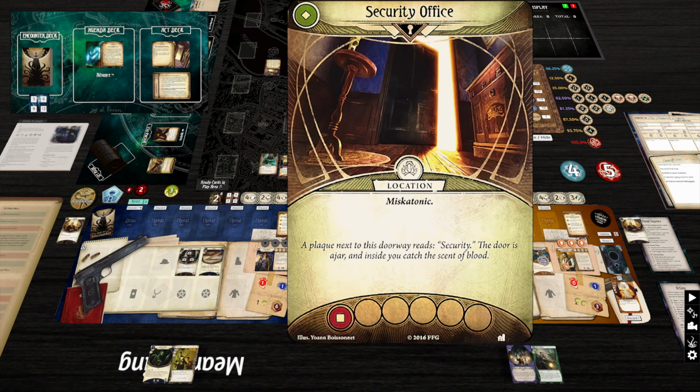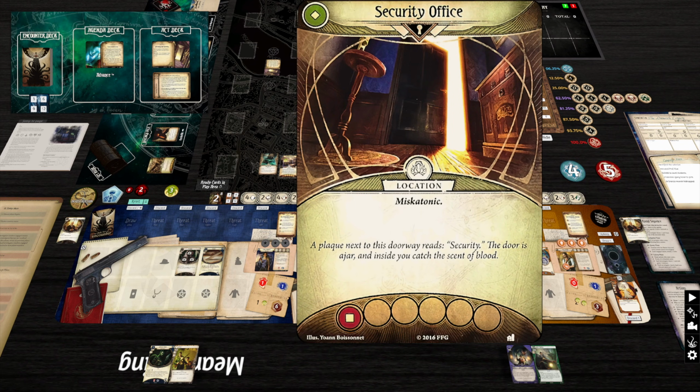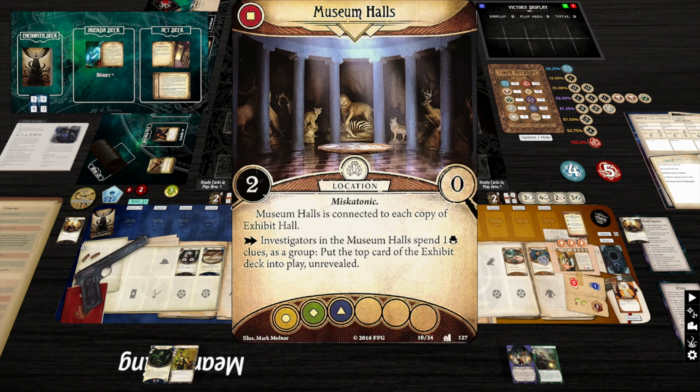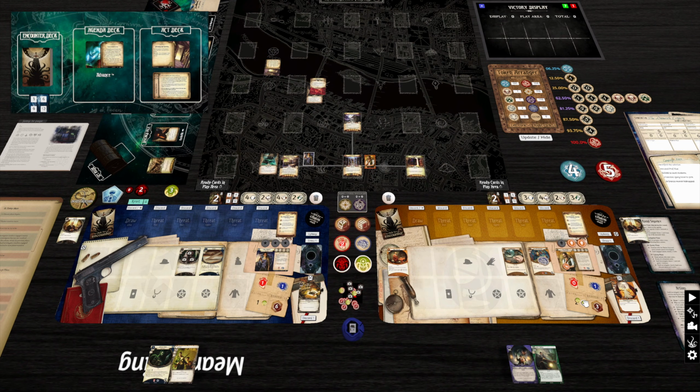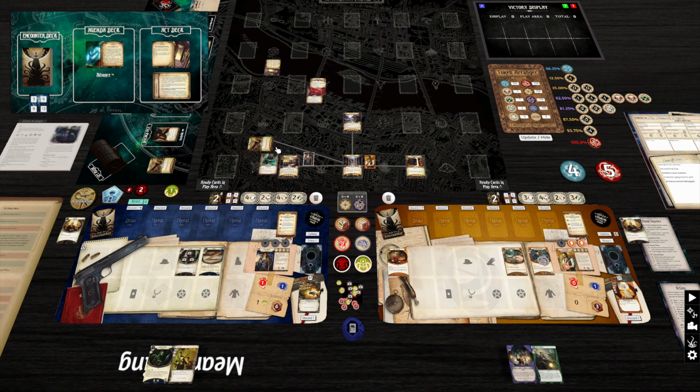Now for Rex. Rex could get clues. I would say let's leave the security office for Zoe, because there's blood inside by the look of it. Let's have Rex use his first action to spend his clues and reveal one of these exhibit halls. Spend that, put the clues away, and reveal an exhibit hall. Did it say reveal, or did it say put it into play? Put the top card of the exhibit deck into play unrevealed.